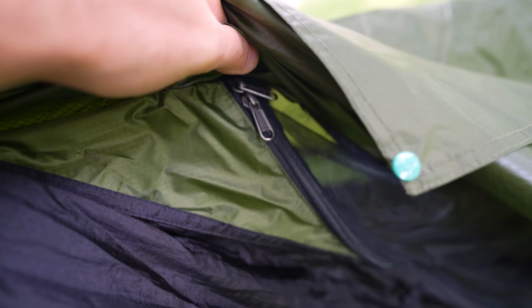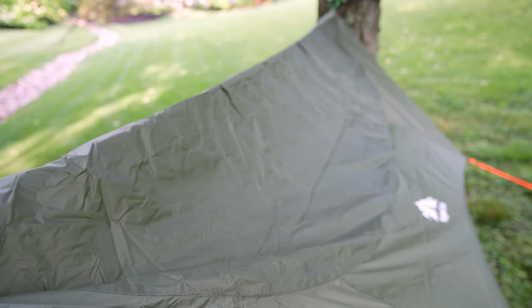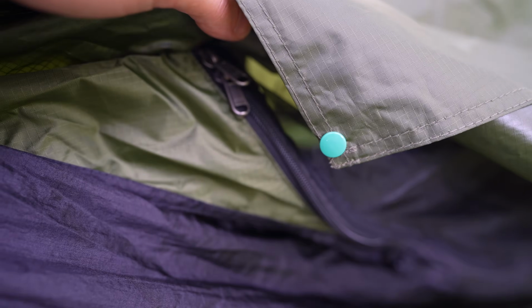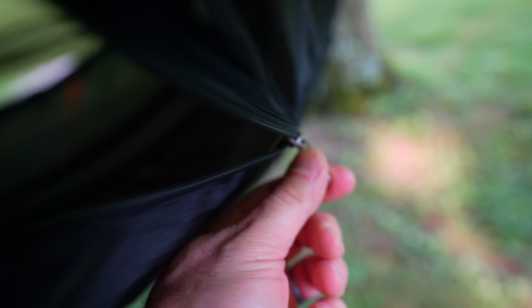And I'll save you a little bit of time. There is only one set of zippers. There is not a set on one side and then a set on the other side. There is one set for the entire rainfly. So if you want in, you have to locate those two zippers. Now, let's try to give you a look from inside.